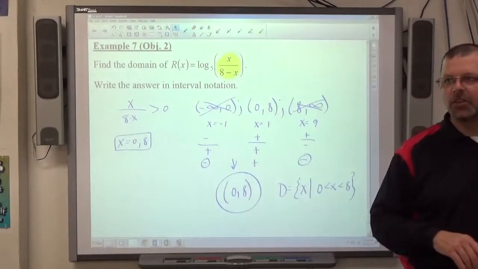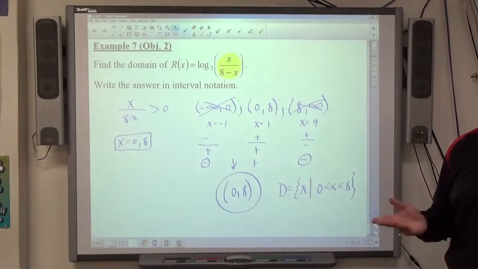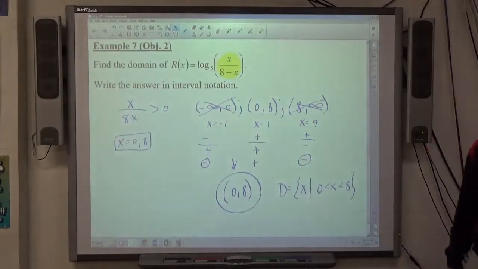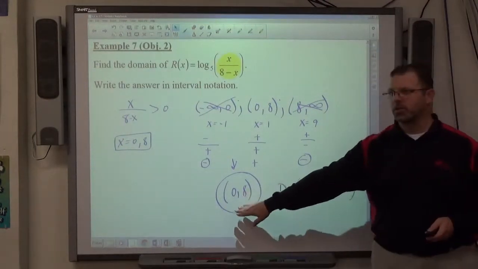If you watch the study guide, though, you'll see that I use set-builder notation for that one because it didn't specify in the test what to use. But feel free to use whichever you prefer, whatever you're more comfortable with. Become comfortable with this one, though. That's a great one to use.